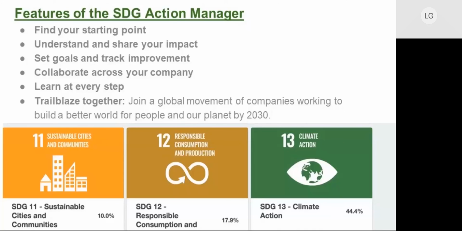All of them have their fingers at different pieces of the pie. And I think taking a holistic approach to using the SDG Action Manager makes the most sense. And if you bring all of those folks to the table, they can help you to do that. As you go through the SDG Action Manager, you will determine high impact actions based on thought-provoking yet actionable assessment questions, benchmarks, and improvement guides.